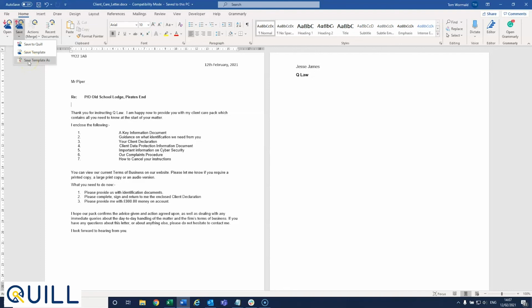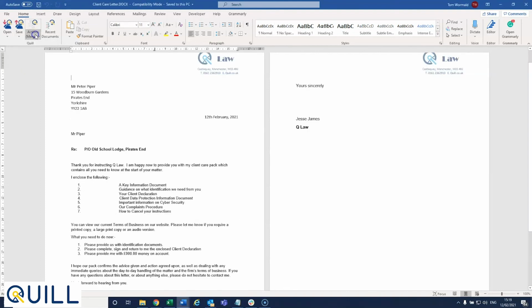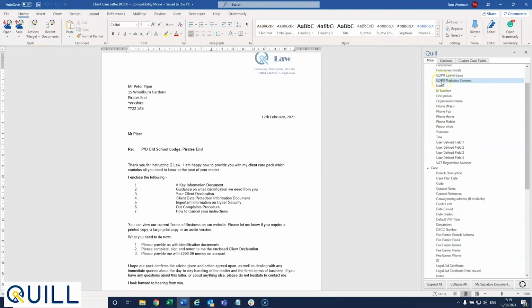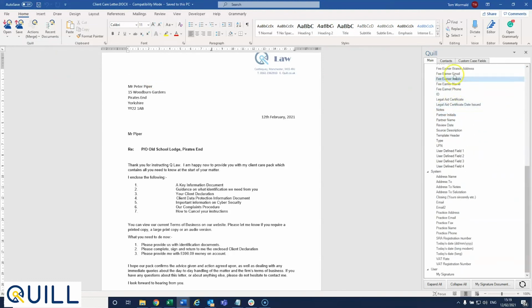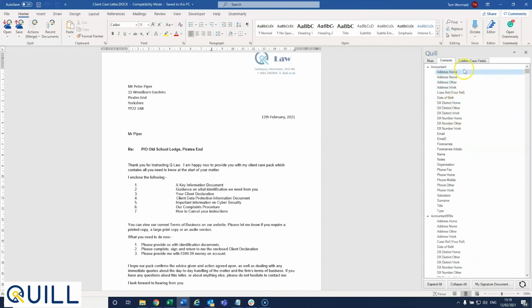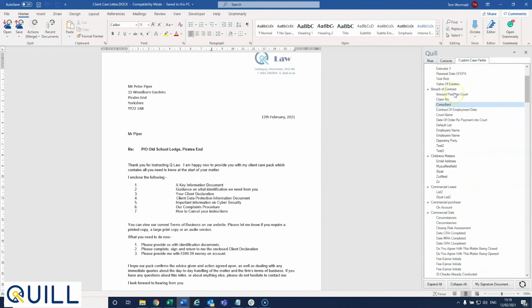If you are a document administrator in your practice, you can create your own templates and add merge fields into template documents. To do this, click on Actions and then Add Fields, which brings up our itag fields. Main options are here. Contacts are here, and then custom case fields are here.